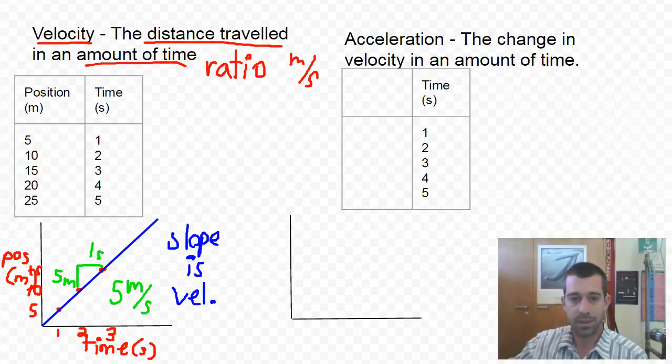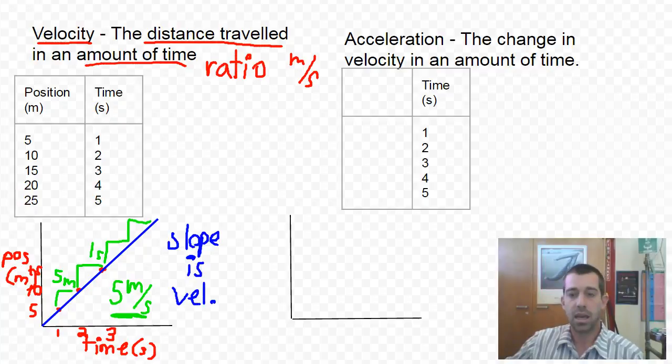Let's get into it. All right, so we just found the slope of this graph. And I want to point out that the slope of this graph is constant. So no matter what points we were to pick, we would get the same number. We would get this 5 meters per second no matter what, because this is constant velocity. So if I were to take this, I could make a new data table. And that's exactly what I'm going to do right now.